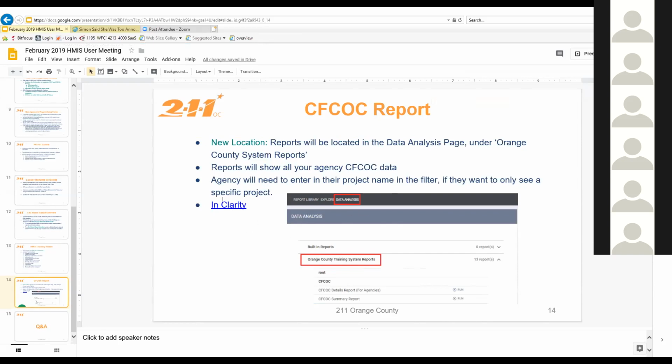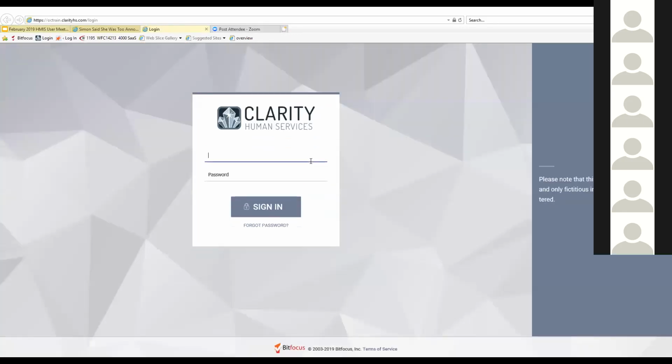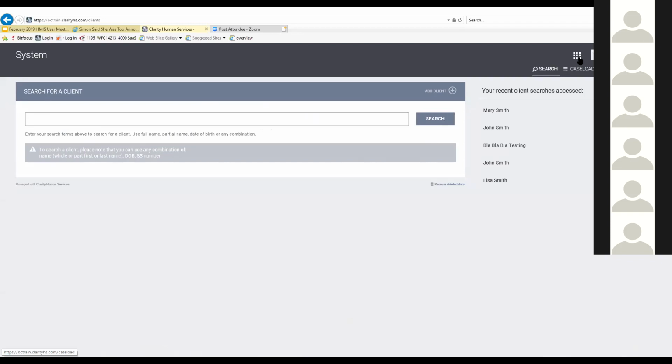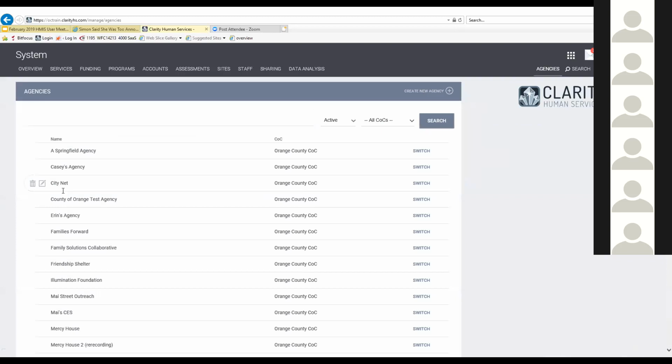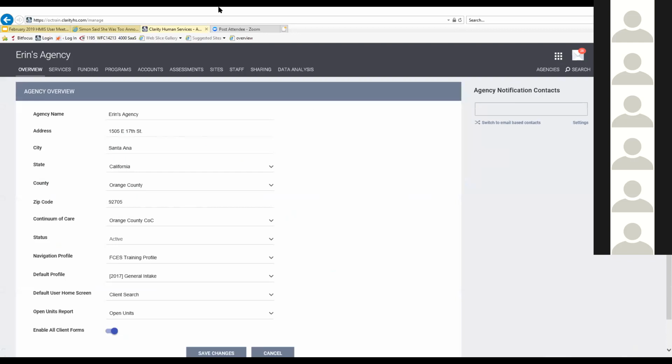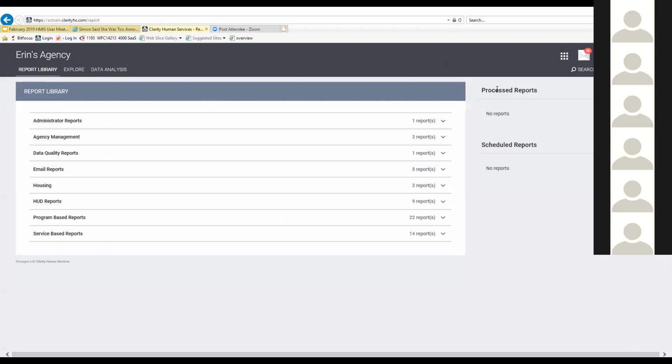So we'll go into Clarity, and I'll walk through that. Okay, so you will go into Reports, and then go into the Data Analysis page.